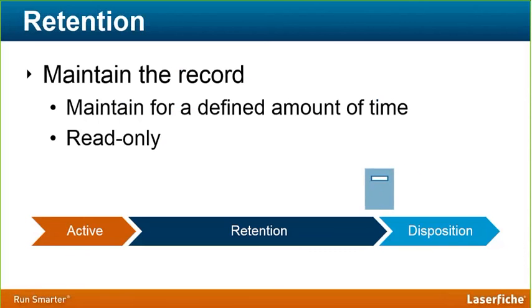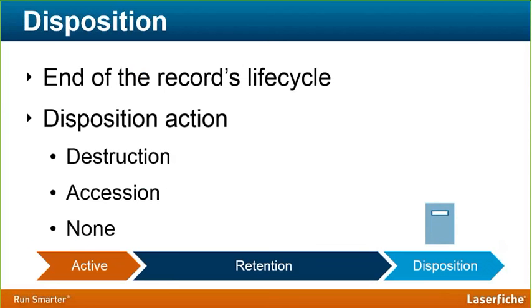And from your retention, you're going to be going to your disposition. So after the retention, the record enters disposition, which means records management is going to perform a destruction, so delete the record, or accession, transfer the record to someone else, something like an archival organization, or really none of these. This is a special case because the system just recognizes the record as staying in the system indefinitely.